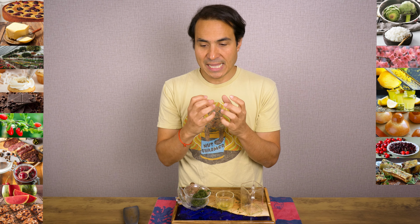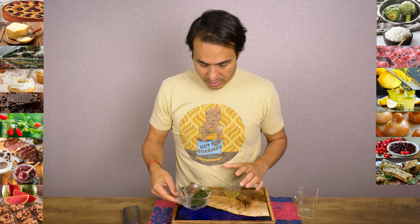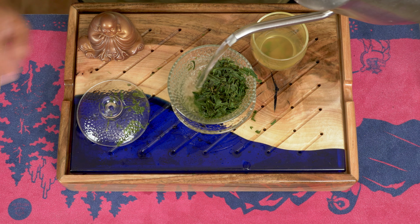But that huigan, that bitterness to returning sweetness, the physicality in my mouth, the fizziness in my mouth, the bright, pulling, textural nature of this tea, and that long, rich aftertaste is so pu'er-like. And brew up another infusion before I go. And I think that's why I have really been drinking this tea a lot.